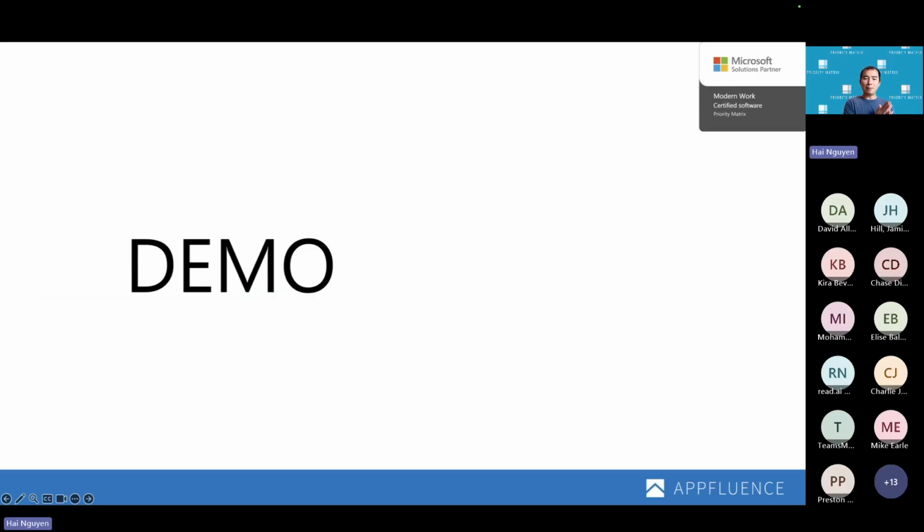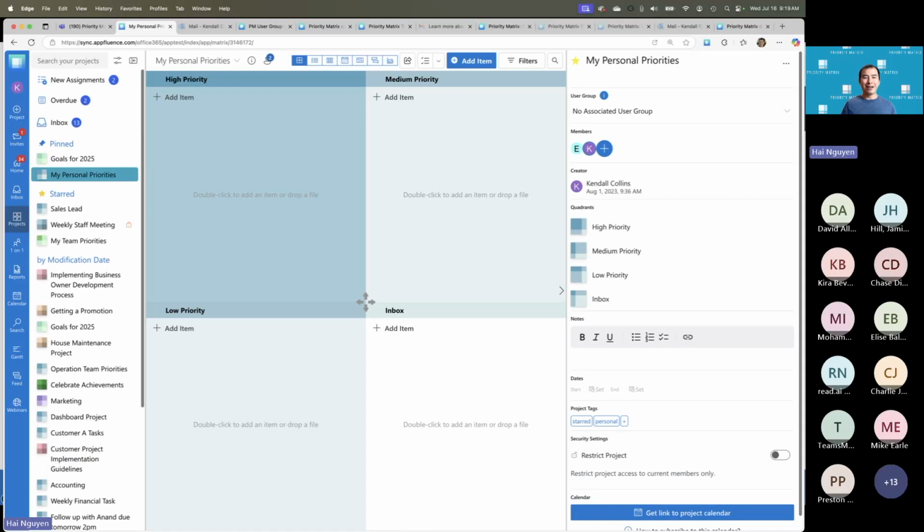And so with that, let me jump into the software and show you how to put this into practice. Okay, here I have my Protomatrix open. So if you were signing up for Protomatrix and you use our web application, this is sort of what you see. Now, one thing I want to mention is that it works on Mac as a native app, Windows as a native app, inside Microsoft Teams, inside Outlook, and also as a web application and on mobile devices. So Protomatrix is pretty much everywhere.